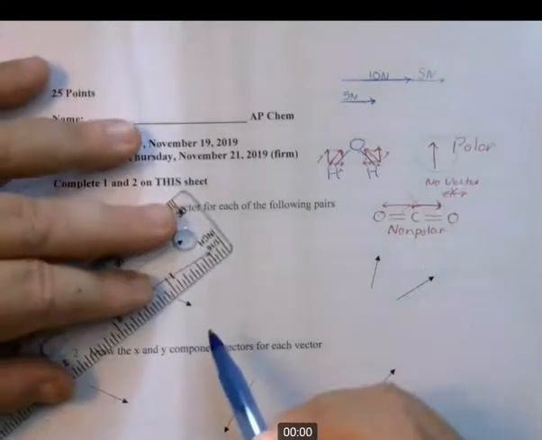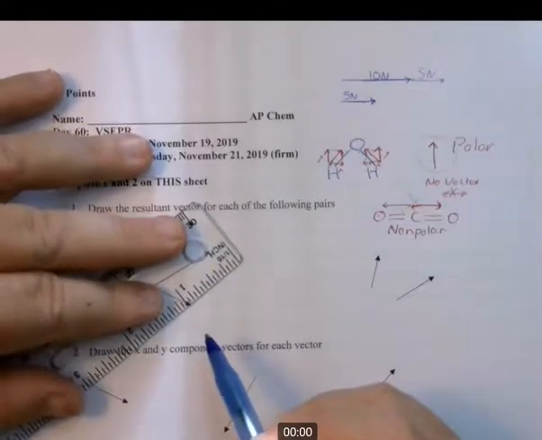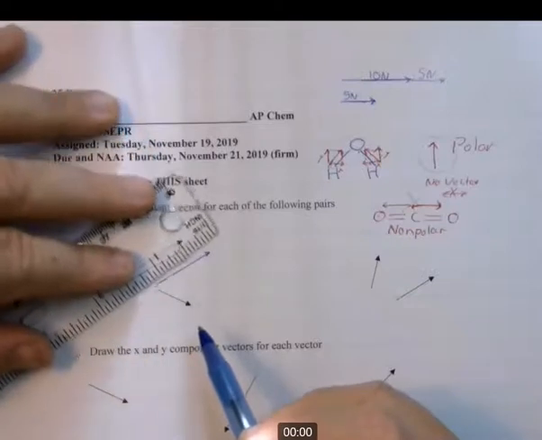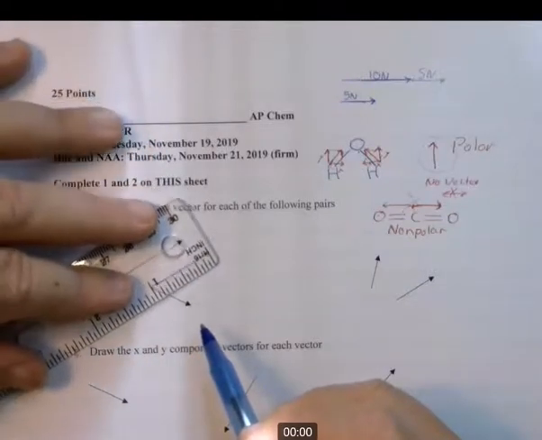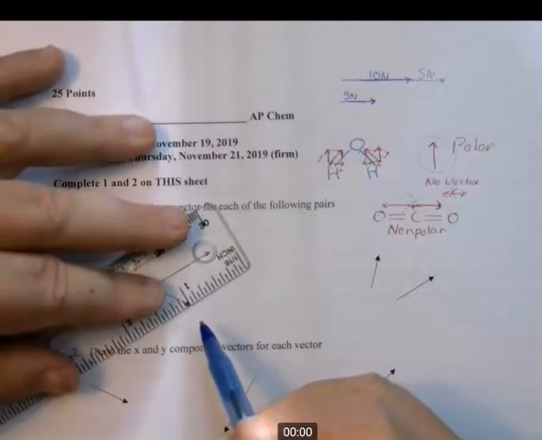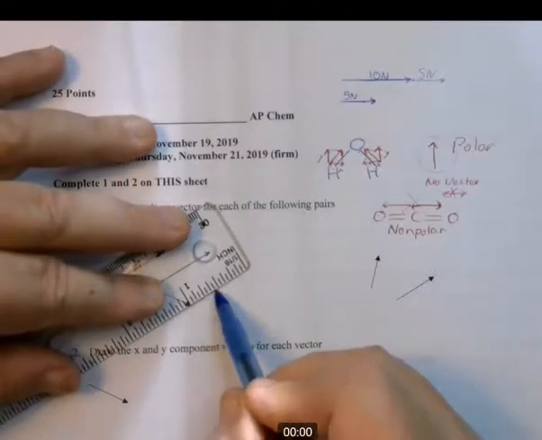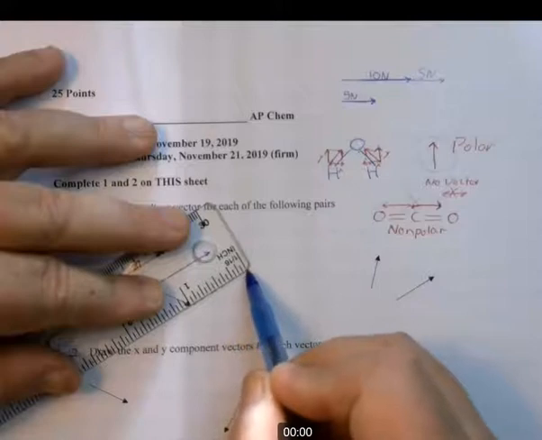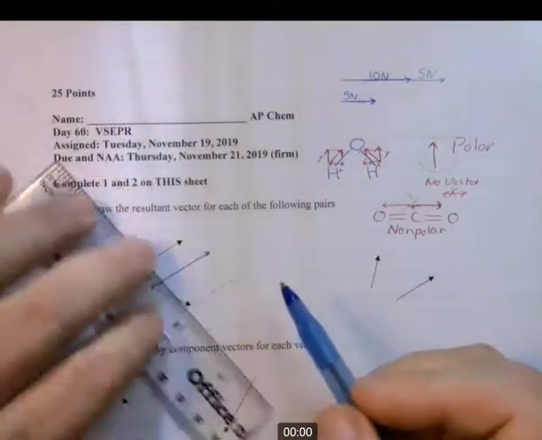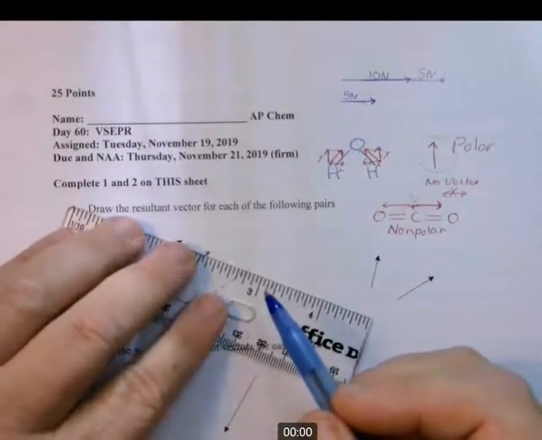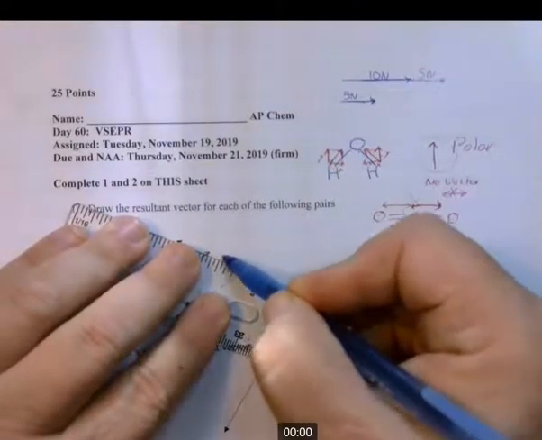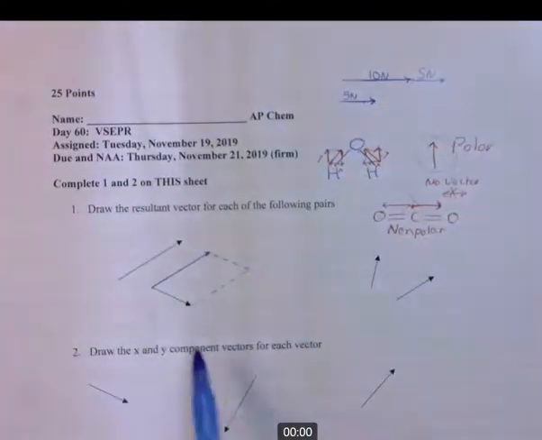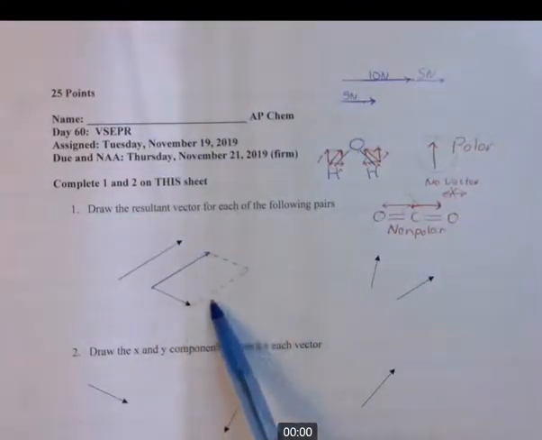Now I'm going to do the same thing down here, except I'm going to draw a dashed line. That's the actual vector. So first of all, I want to be sure I don't twist it. I get it in the same direction, so I just slide my ruler over like that. And now I'm going to draw a dashed line. I'm creating a parallelogram. And then if I did that one the right length, I can just connect these two and do this with a dashed line. So now I have a parallelogram. This side is parallel to this side, and this side is parallel to this side.